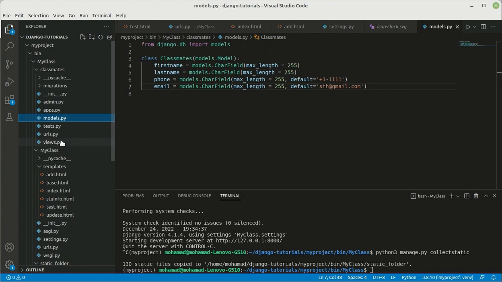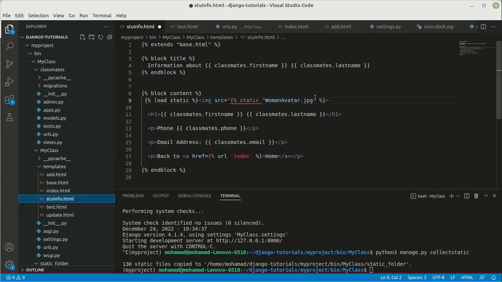So right now for just the image, for just a default image, let us try this code. So it's inside of the stuinfo.html. There we go. And right now we don't want to add any CSS files or CSS code inside of this file.